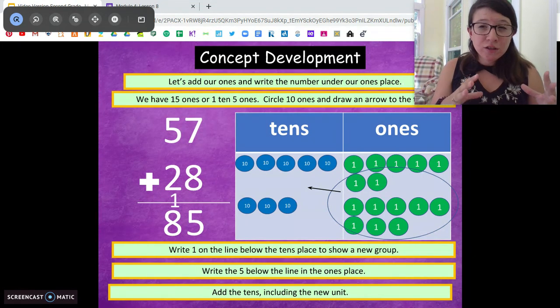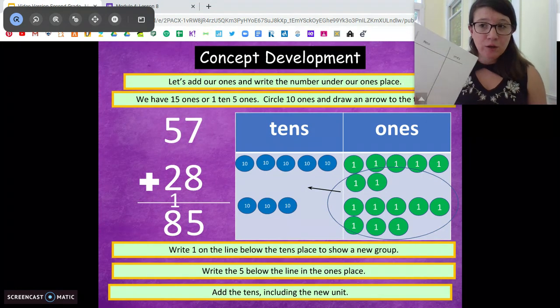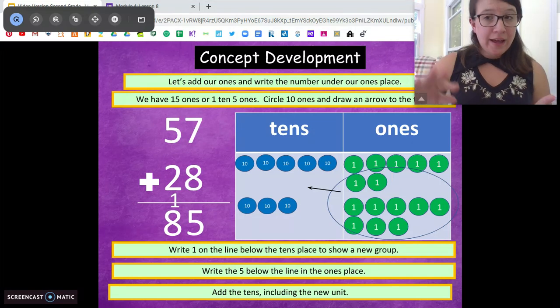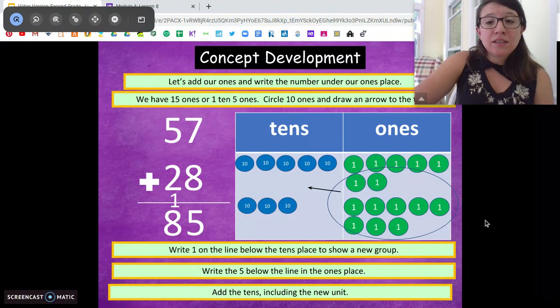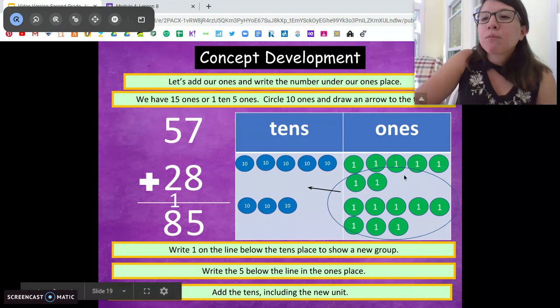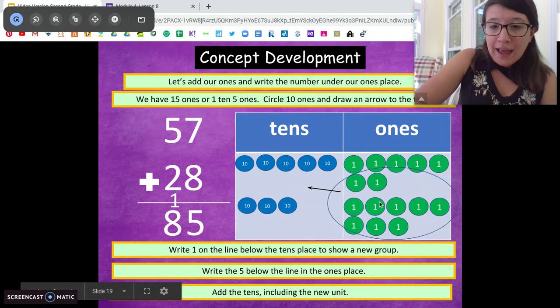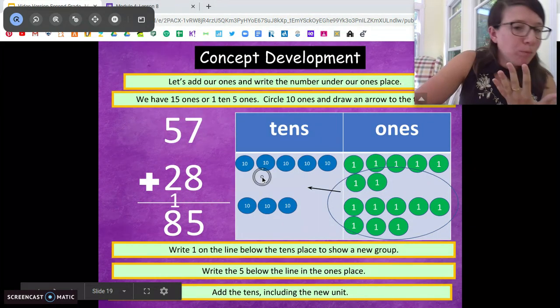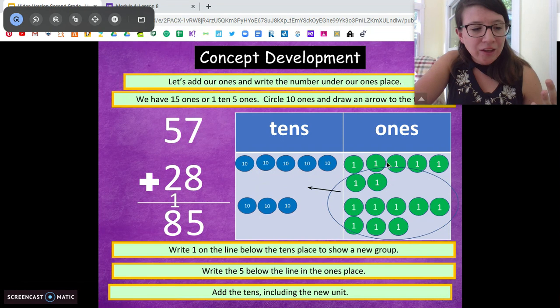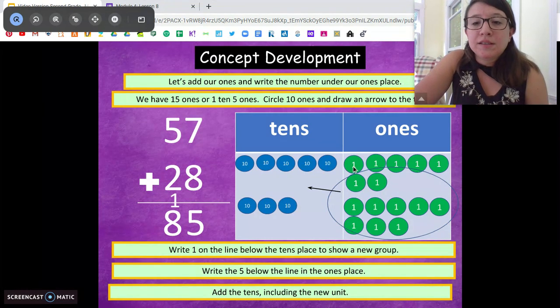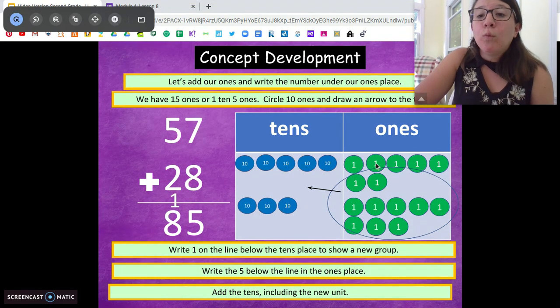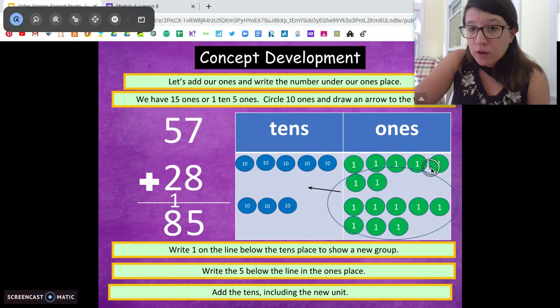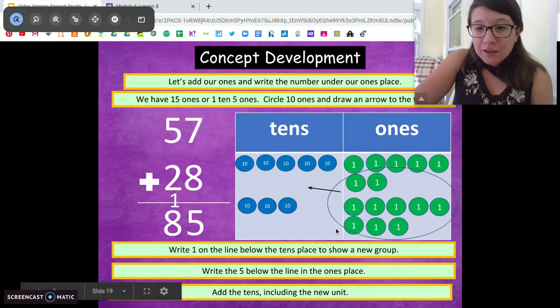What we're going to be moving towards is not using our place value charts and place value discs, okay, just to prepare you. That's why it's important to notice the 10, and we're going to practice circling the 10 and then drawing an arrow so that our brain kind of recognizes that we see 10 and we're moving them over. It's still the same value, but we're just moving them over to the 10's place. The circle also helps us see how many extra ones we have. So you can see, right, I circled 10, and I have 5 extra ones here. They're outside of the circle, so those are extra.